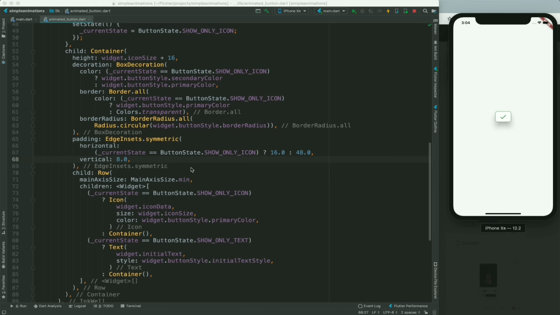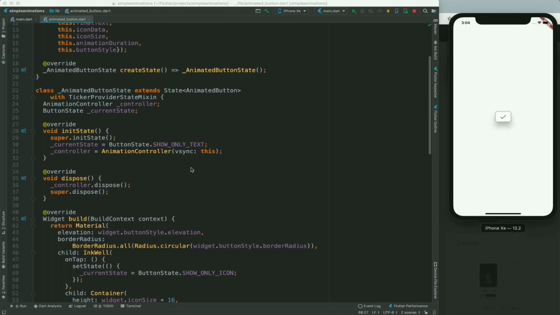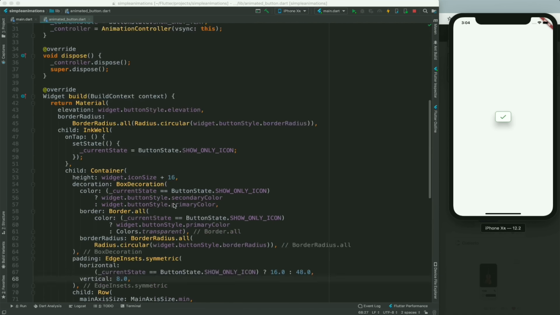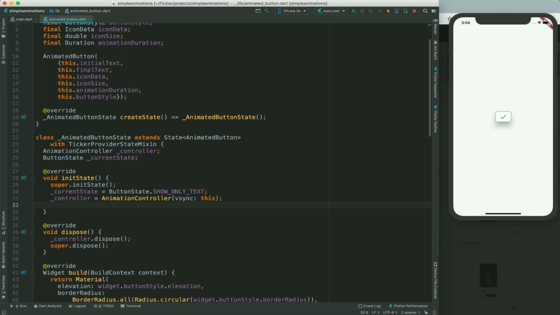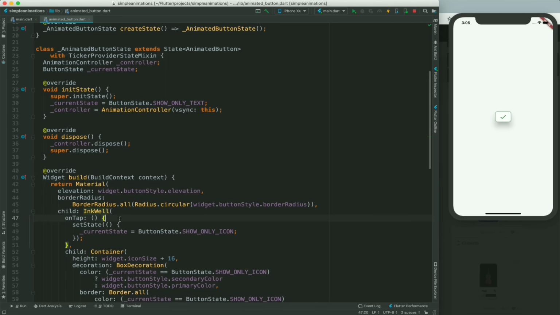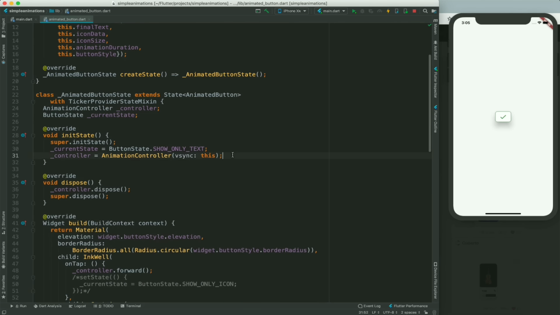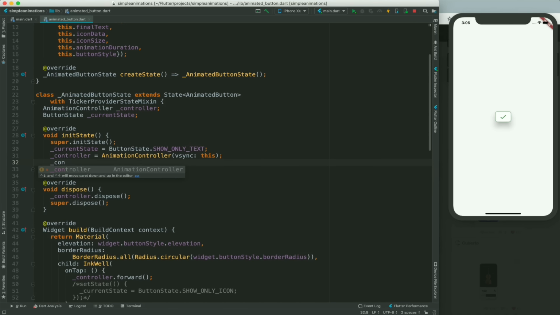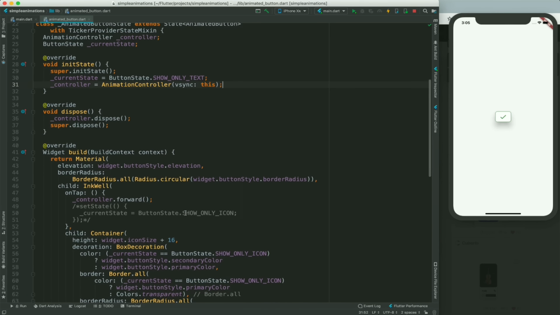I believe so. Okay, now let's just animate these things. Okay, after that we will do something. Fine. Yeah, let's add animation. So inside this controller, what I do is when I click on inkwell, I first start controller dot forward. So I am animating this controller. I am starting this controller. I won't need this now. Now inside this controller, okay, so my values are getting changed from 0 to 1.